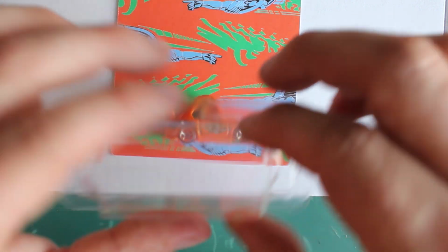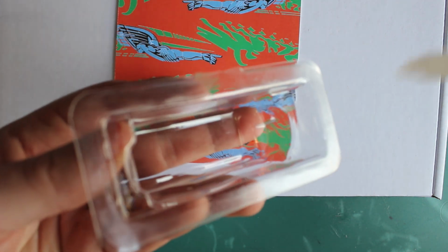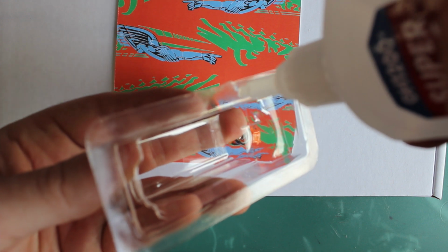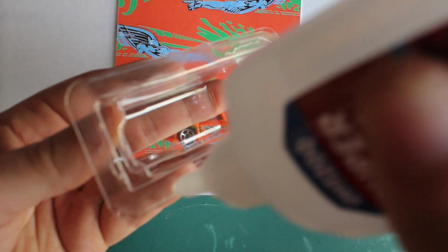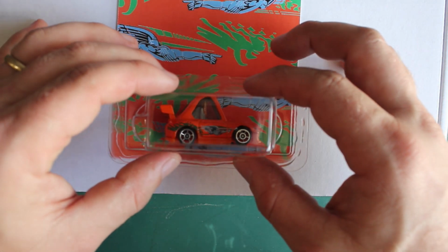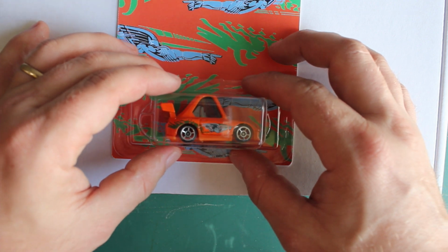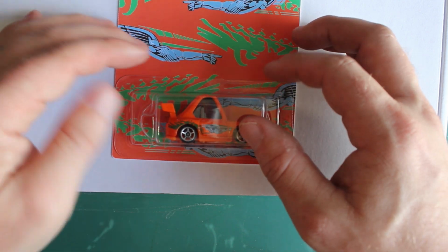You pretty much just get one chance with this. Once you get the glue on and you get it down, you can move it ever so slightly, but for the most part, you just have one chance. You don't want to pile on the glue. You just need a little bit. The less, the better. You don't want it to squirt out. You want it to go straight down and make contact.